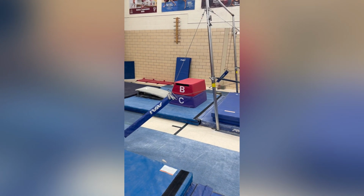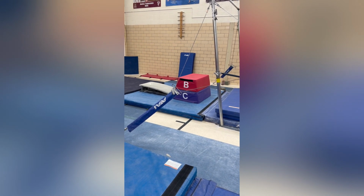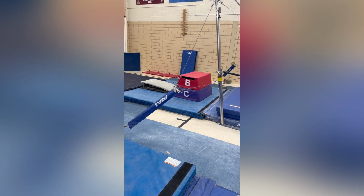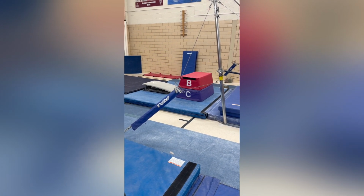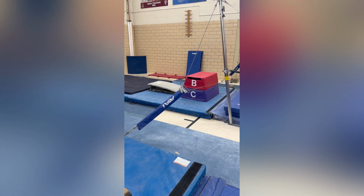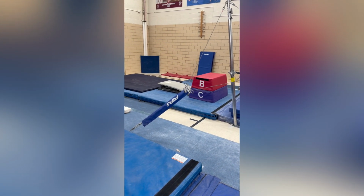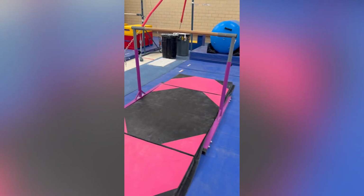So definitely know the size and ability of your class and try to accommodate. You could even turn the trapezoid sideways right now so that they have a little more space and overlap with the board a little bit, but it might get a little shaky that high. So I would caution you against it if you aren't going to be standing there, depending how many coaches there are in your class. Over here on the purple bar, we're doing jump to front support.